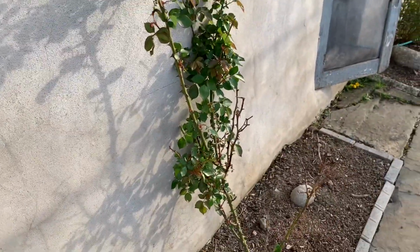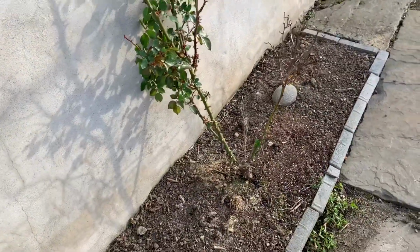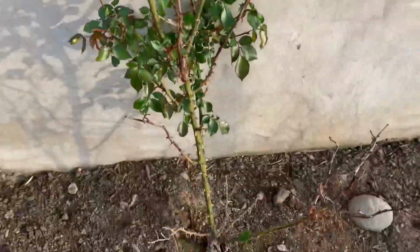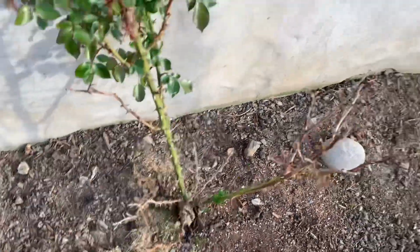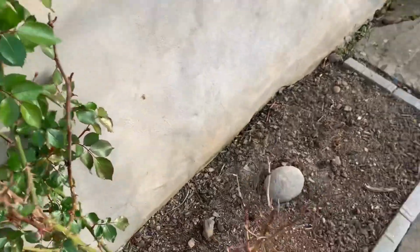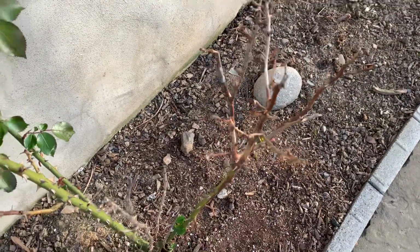So here is the side of the house as we go down the side, alongside of our house. In here, I just have a rose bush because I usually put annuals in here with these. Some, I think they're called California roses, that I had in here last year. And of course they didn't survive. They're not supposed to. They're just an annual. And of course we didn't even trim any of these.